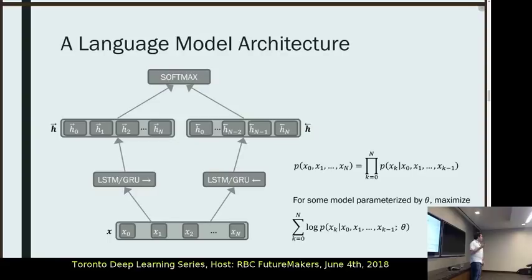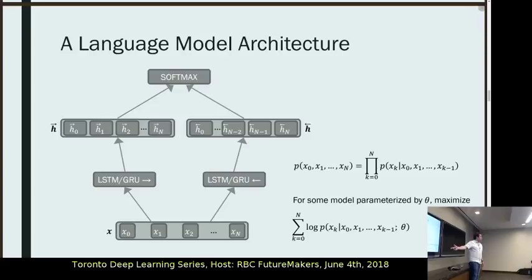Mathematically, if you look over here, what I claim is that the likelihood of this sequence of tokens, this sentence, is the product of the greedy model, which is the probability of any word given all the words that preceded it. Probably not exactly true, but good enough. We know that empirically this works well. So this is the definition of a language model that we're going to go with today. And then for some model, it's parameterized by theta. We train this by maximizing the log likelihood of that token given everything that came before it, and the sum over the entire sequence.